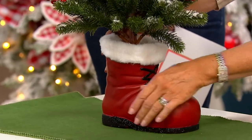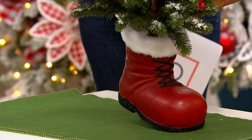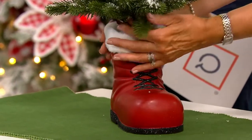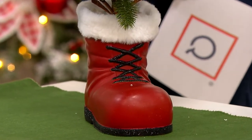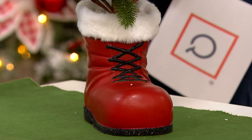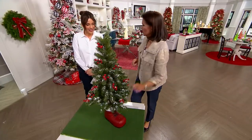I've done Bill 2, Ship 2 so many times, and this would be really fun to get. I love the little sparkle on the laces and the little bit of sparkle on the sole of the shoe. And then the softness of this faux fur is just so delightful and matches the beautiful snow that's been gently added to the branches above, with these wonderful little red berries, which are so festive and match back to the boot.